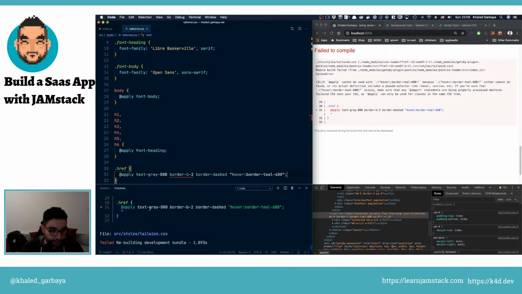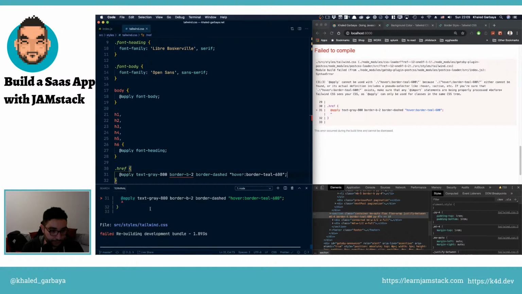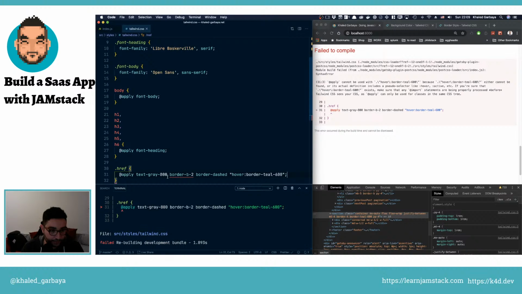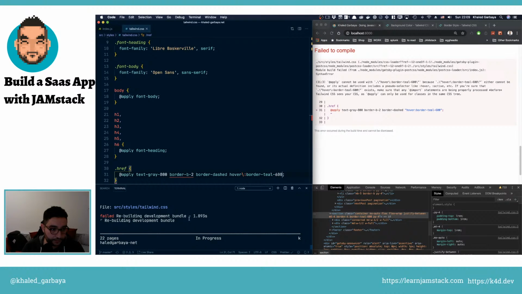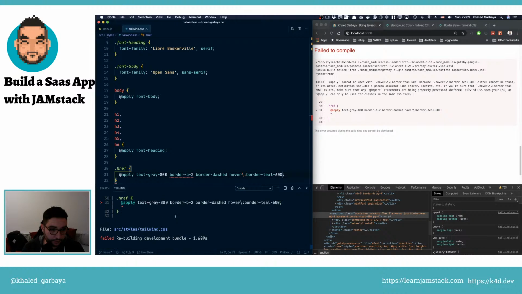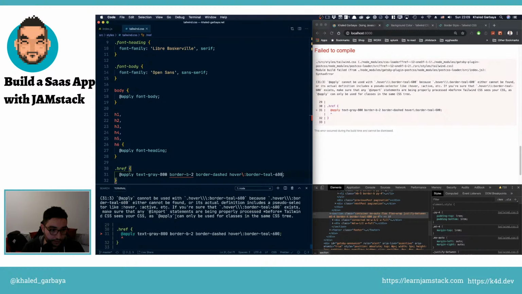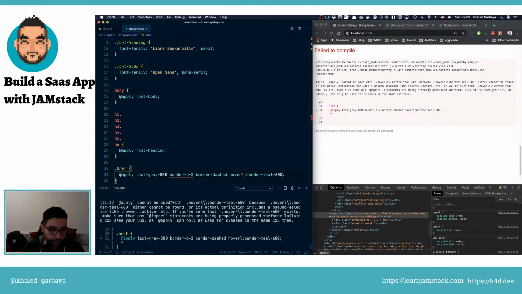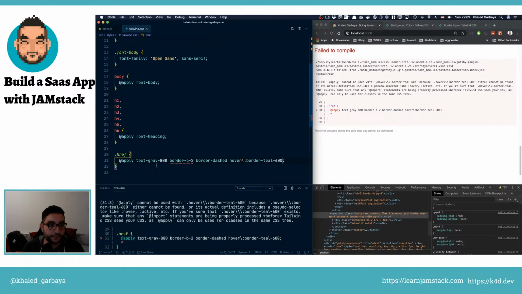Yeah, it does. I don't know. I think this will. No. What does it say? Cannot be used with. Ah, yeah. Okay. Now I remember. Because now you need to get this href and then add the hover.